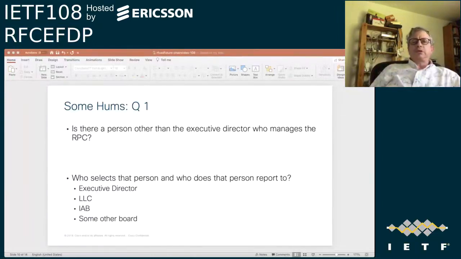Yeah, I think the intent here, and this is where we get our 10 minutes of discussion, is to be clear, number one, that there is going to be somebody other than the ED who is separately responsible for RPC management, apart from any strategic functions that we discuss later. That there be a person who is responsible for managing and standing up for and in front of the RPC. Dave, go ahead, please.